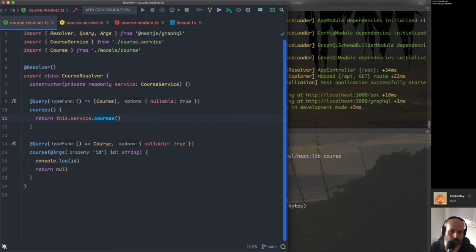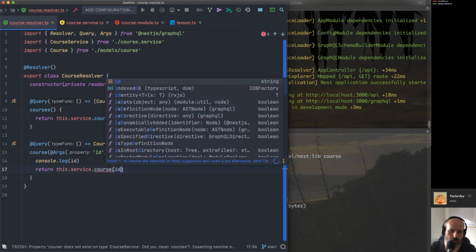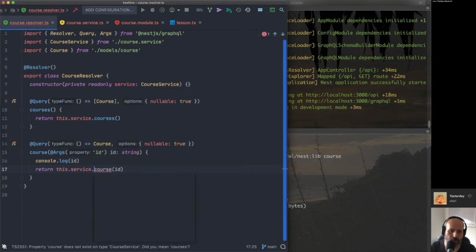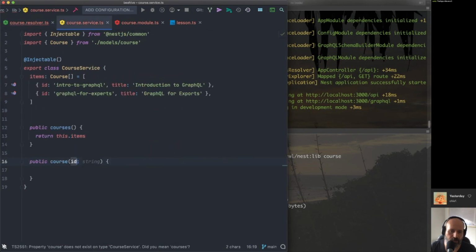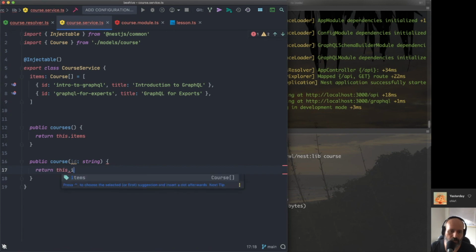So that's one. For the second one, we're going to say return this dot service dot course singular. I'm going to pass in the ID and create the method here. And we're going to use the find method on the array to find the item with that ID.